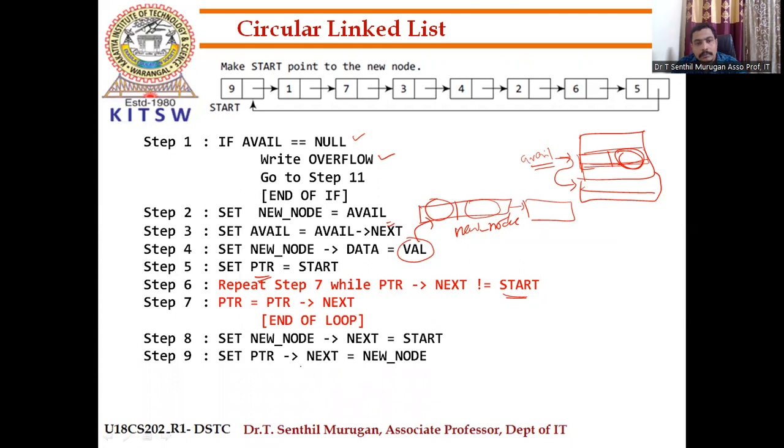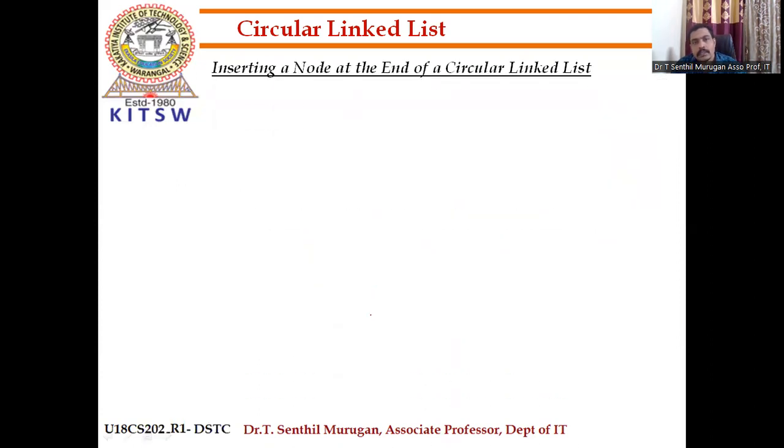Next, ptr next equal to new node, meaning the last node's next portion equals the new node. This creates the circular link. Finally, start equal to new node, so the start pointer is given to the first node. This is the insert operation.